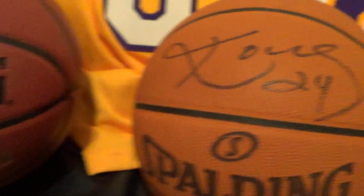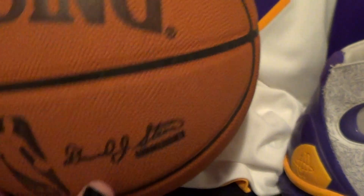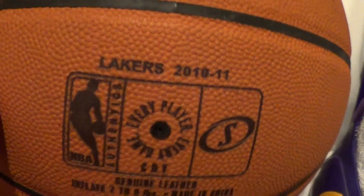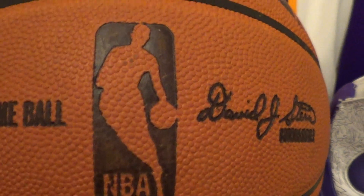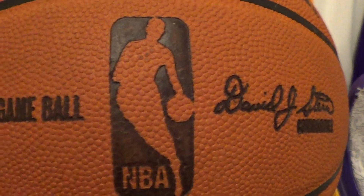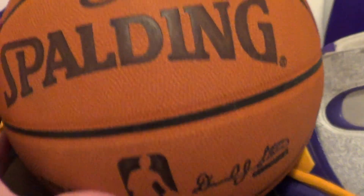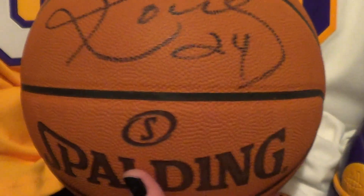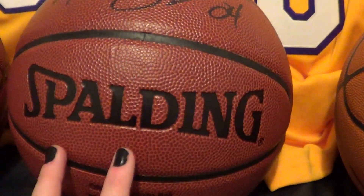This one's probably my favorite basketball — signed in black. It's actually an official game ball, and not just an official game ball — it's actually from the Lakers 2010-2011 season, so it was actually game played. I bought it off the Lakers site; they did charity. I was able to get Kobe to sign it, and I did get it on the sweet spot. Kobe 24 on a game ball.